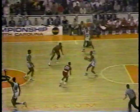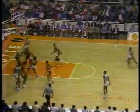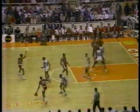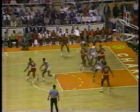Loose ball. Davender gets it up court quickly to Jenkins. Blackman and Davender now the guards for Eddie Sutton. Jenkins jump hook, pretty shot over Clarence Martin. We're talking about God-given advantages working for you. Again, that long reach working well for Jenkins. Wingspan coming into play. Kentucky now by 14, and Western can ill afford to let the lead get any bigger.